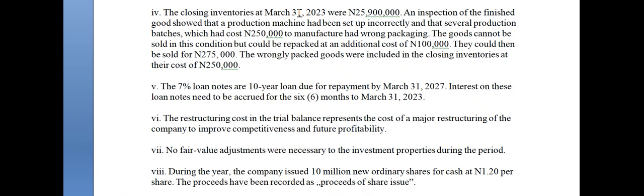Now, the cost of the affected item is 250,000 naira. The cost to repair this affected item, they said, is 100,000 naira. And then the selling price after the repack is 275,000 naira. How much will you recover? There was an initial cost of 250. You are now spending an additional 100. The net recoverable that you can get will be 275 minus 100, which is 175.